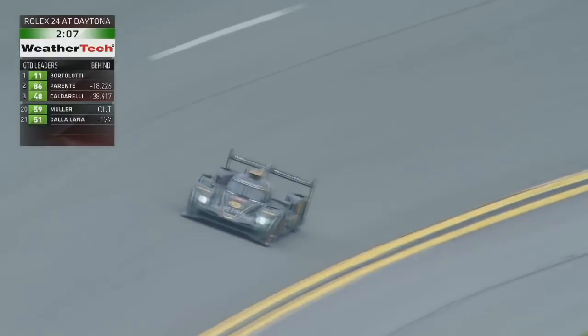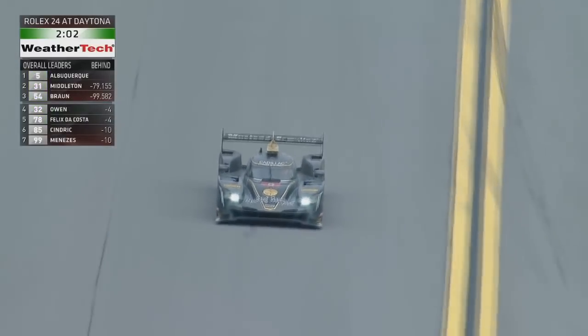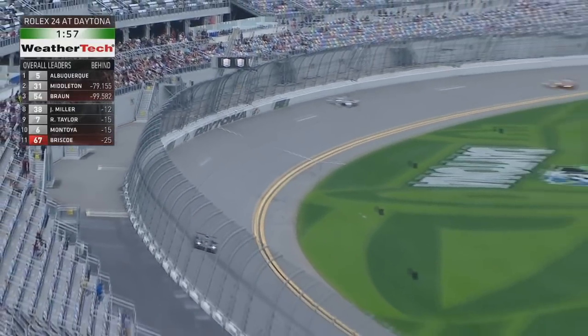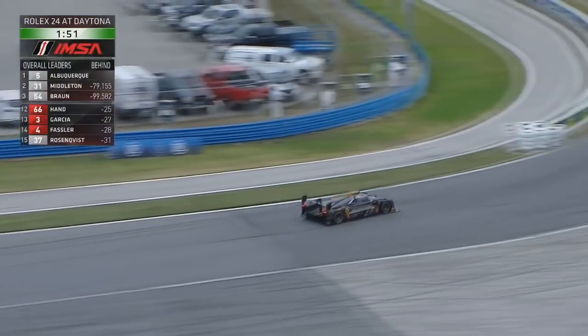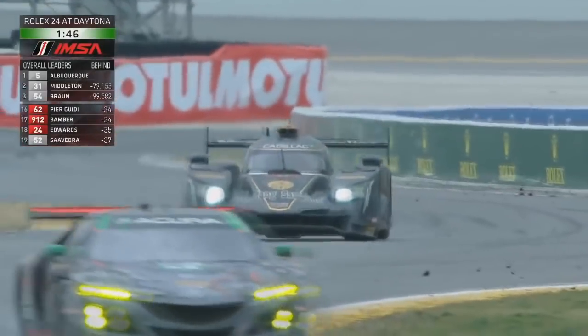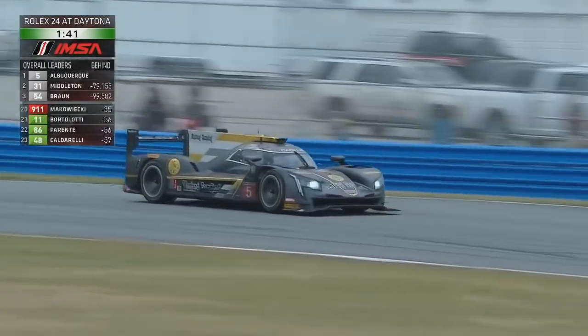Inside the final 3 minutes now, leader Philippe Albuquerque is about to come through the tri-oval with 2 minutes left on the clock, so I should say he's about to start his penultimate lap here, Jeremy Shaw. Indeed, and he's just been overtaken by the number 54 car of Colin Braun. That means we now have 3 cars on the lead lap, because yes, it won't be the white flag this time, it'll be next time, won't it? So he's still limping around. 1 minute 45 he's doing, 44, 45, so race leader Philippe Albuquerque and Colin Braun now. Colin Braun's only 20 seconds behind Stuart Middleton for second position, with a tremendous comeback drive by the number 54 team.